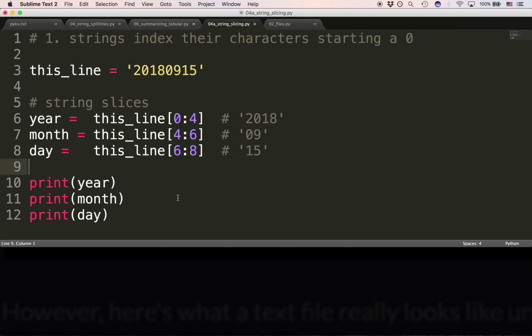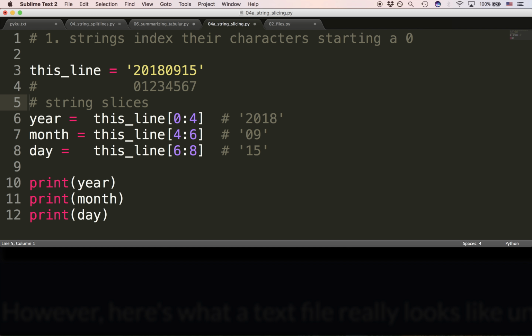Okay. Now, what you've probably noticed is that the second number there, which we call the upper bound, doesn't seem to make sense if we assume, as we should, that the string index is starting at 0. So again, I could put the indices right here: 0, 1, 2, 3, 4, 5, 6, and 7. Those are the indices for this string. Great.